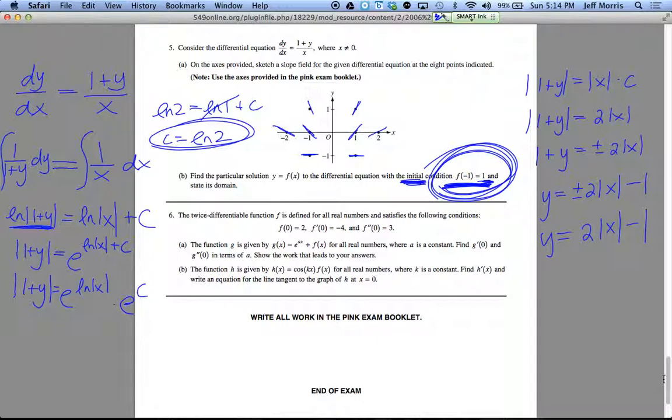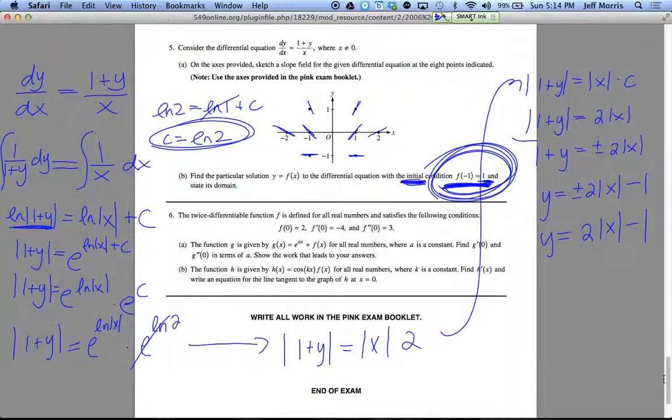So then you would have got your 1 plus y equals e to the ln absolute value of x times e to the ln2, e and ln, now you got your 2, now we're to the same spot, we're over here. Okay, this is 2, right? Okay, so 1 plus y equals e to the ln, do what? So we got absolute value of x with your 2, we're right there again. Now you just got to finish solving.